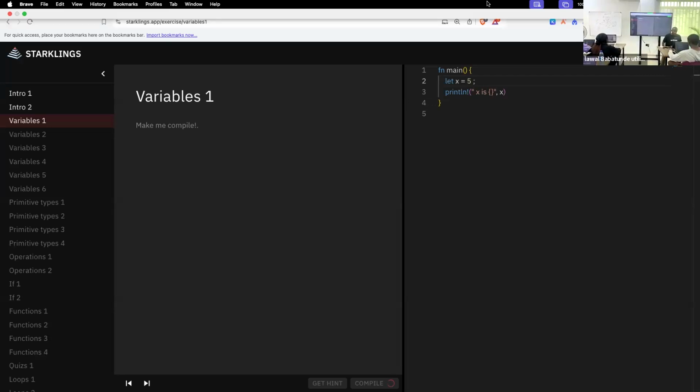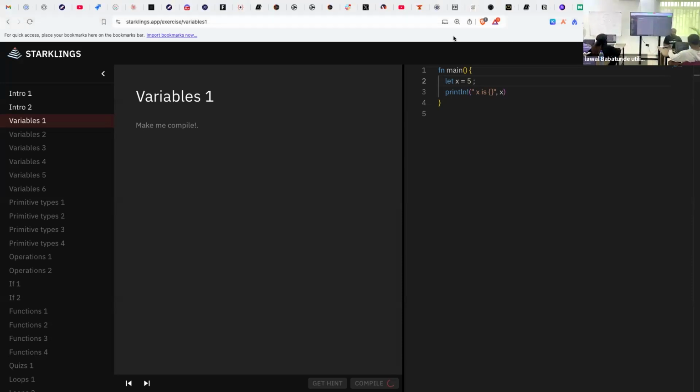Another reason why you need the CLI version of Starklings is that it doesn't require internet to compile and move from stage to stage. So once it is installed on your local machine, you can easily move from stage to stage locally without internet. And by the next class, you have to submit the GitHub link to the repository where you solved Starklings.